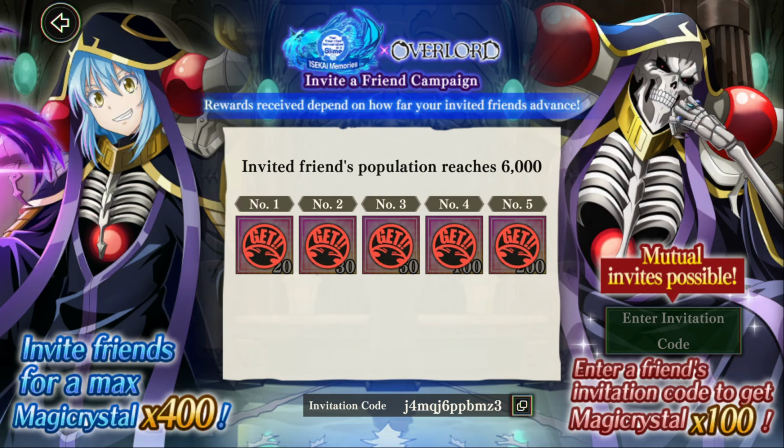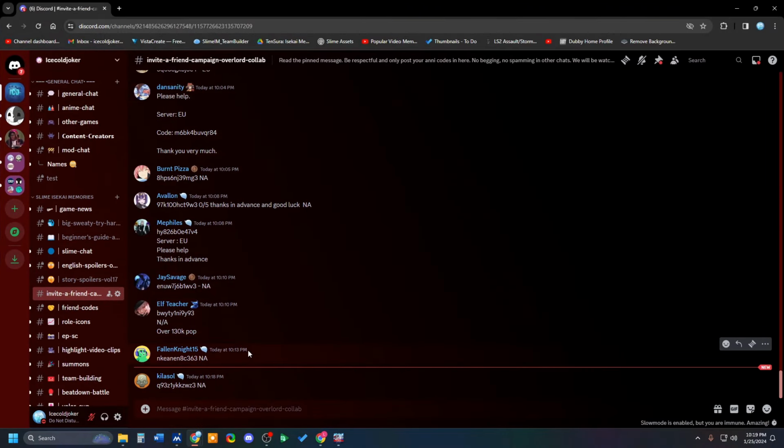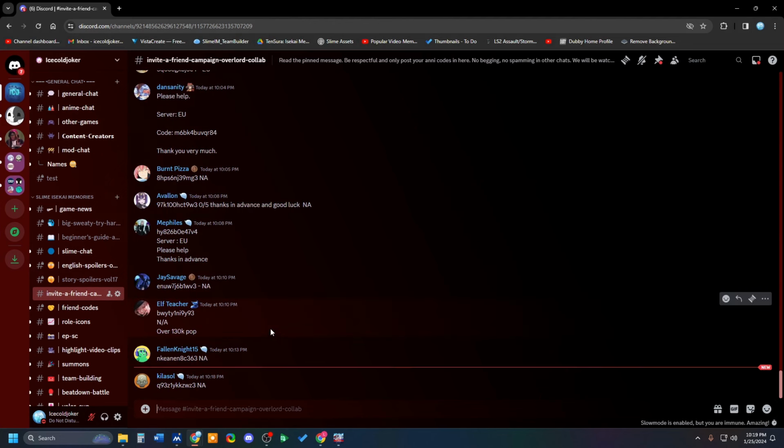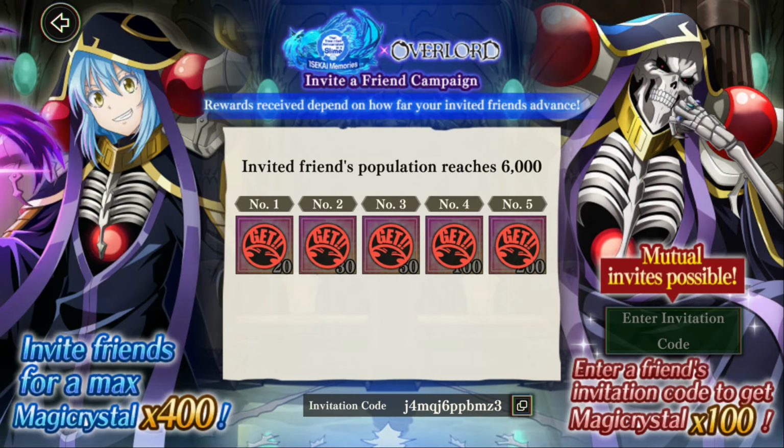Now, I have a very special place in my Discord specifically for using these codes. So, everybody has been posting their code in here, and then you come in, you use it, someone else uses it, and you call it a day. So, I have a place in my Discord for you to do such things. Nowhere else in the Discord, but that specific channel.